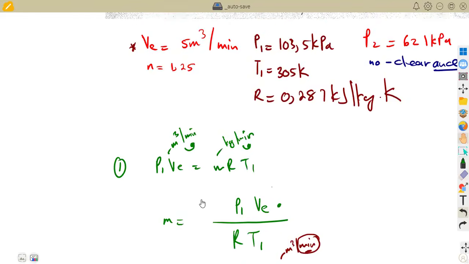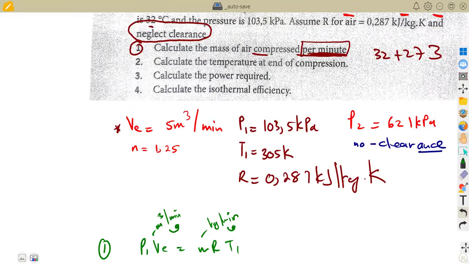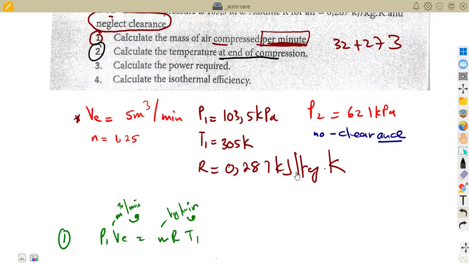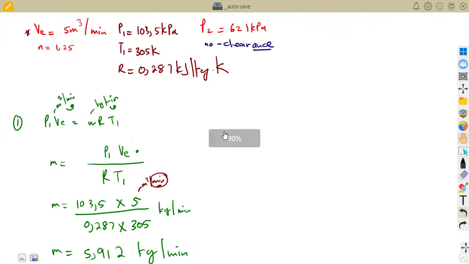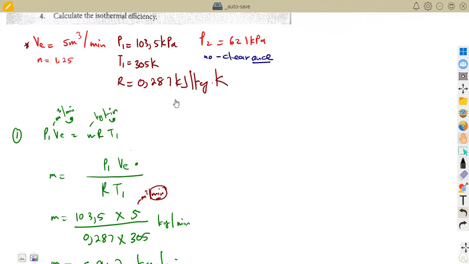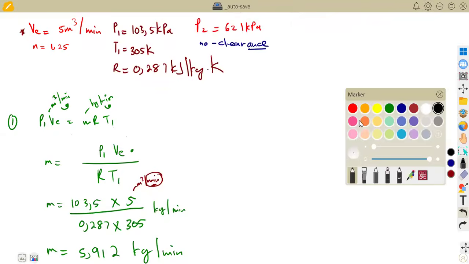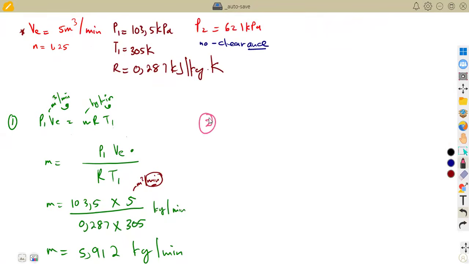All right, then let's check the other one. The temperature at the end: they want you to calculate the temperature at the end of compression. So these ones are now those normal calculations of your air. Remember when we did our gases, for T2, there's this formula which connects temperature and pressure. It's also in your formula sheet. So we need the temperature at the end, which is T2. There's this formula about air, or when you're dealing with gases, from our formula sheet.